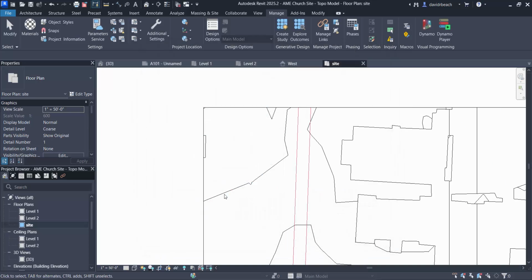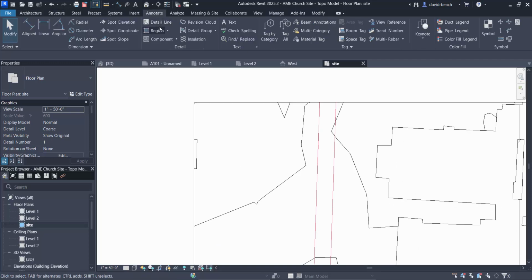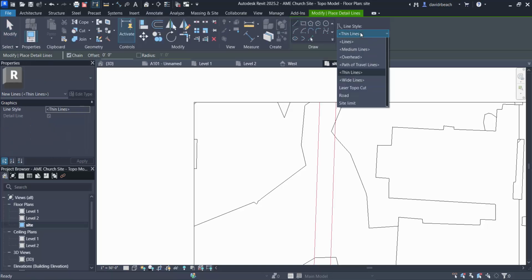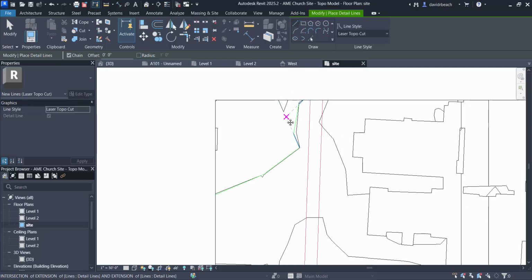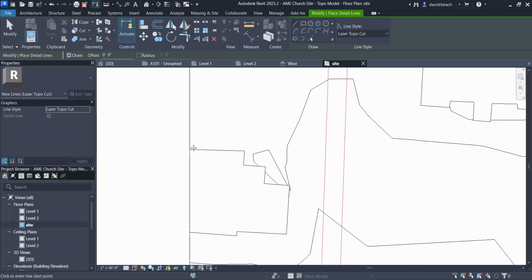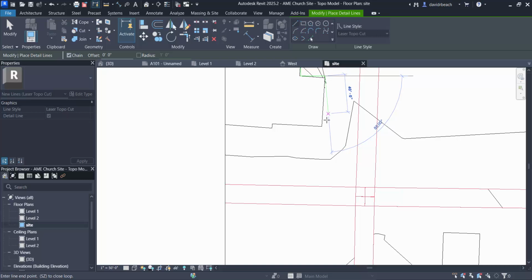Okay and okay. And so pretty quickly from this, I would do annotate, detail lines, on my line list laser topo cut, and then I would just do my best to go screaming fast through tracing these. I would not be as accurate as I should be, but I would be as accurate as I need to be for topography, which is accurate-ish.